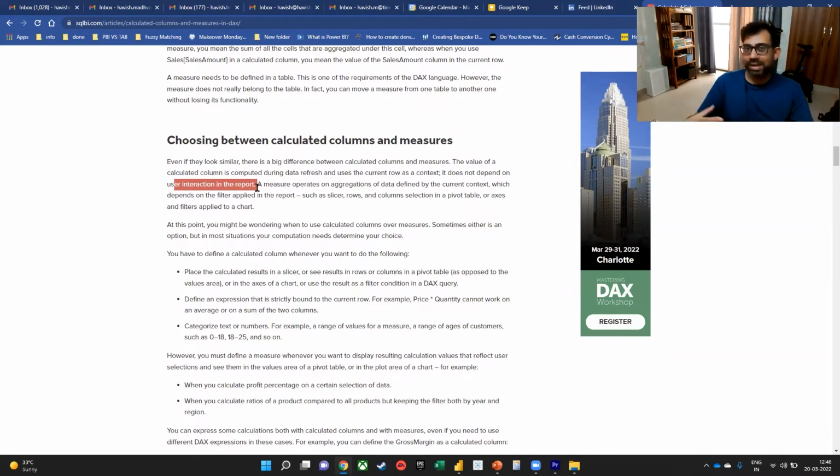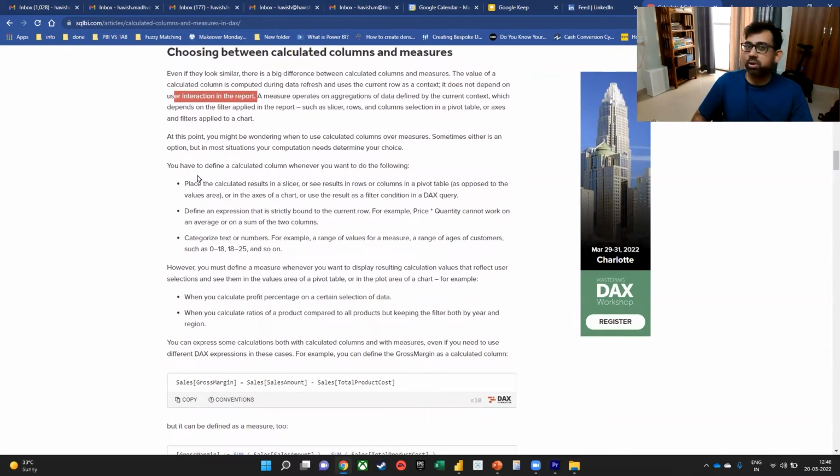So when you're creating more dynamic models and you have external filters and slicers and connectivity with other charts, you can't really control all of that because it does not depend on user interaction. But a measure does. In a measure, by using ALLSELECTED, you are able to control the way the calculation will get affected due to the user interaction with other elements on the report.